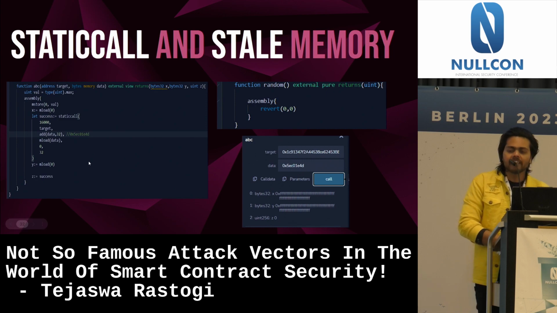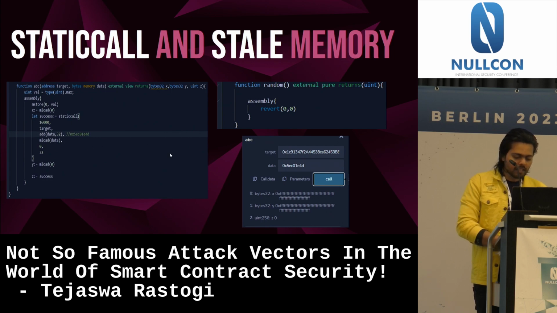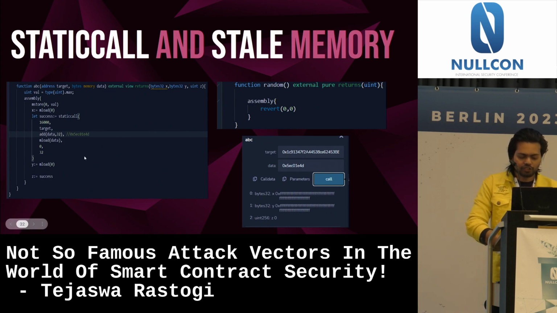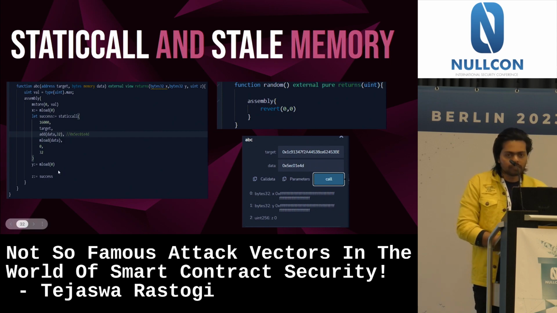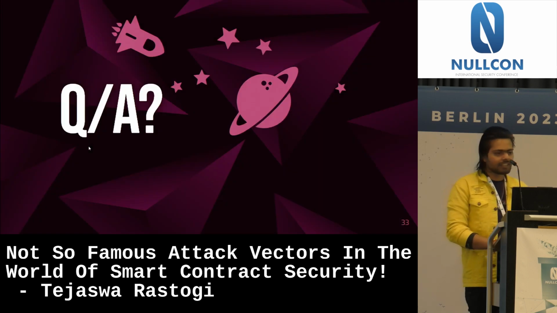Let's say you already had some value like this FFFF, right? So the rest of your instructions, your rest of the opcodes, your rest of the logic will now work on this old value. Now this is your price, right? So this is again a bad pattern, and you should always check that if your call is failing, you should not move ahead with the functional logic, right? You should stop right there or revert or bubble the reverting message, right? So with that, I end my talk, and it's time for Q&A.